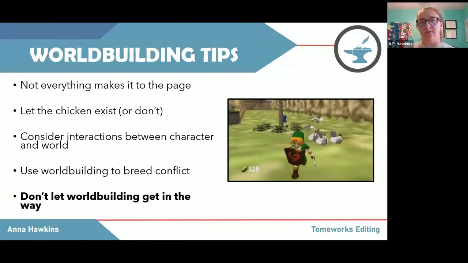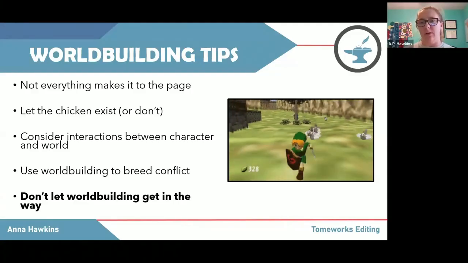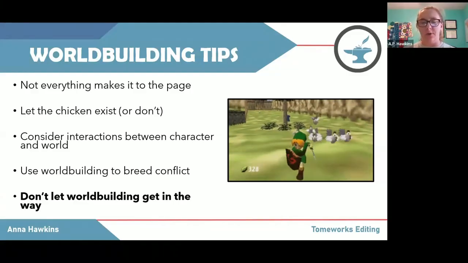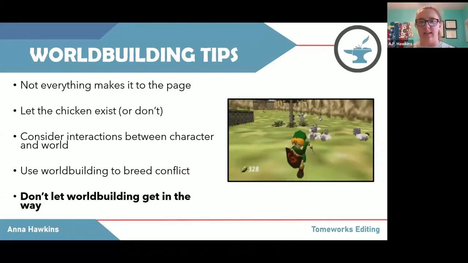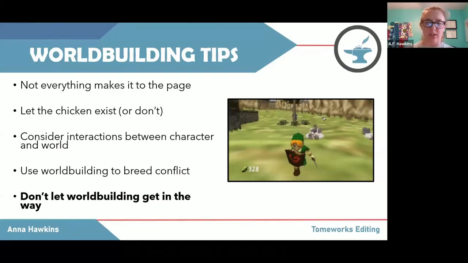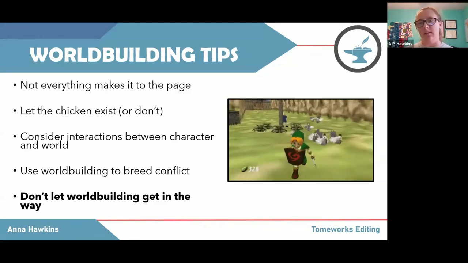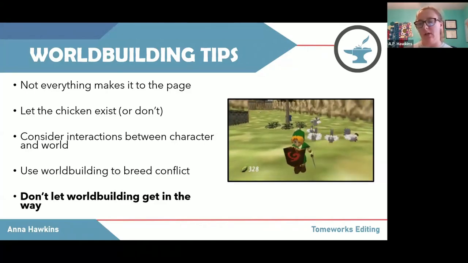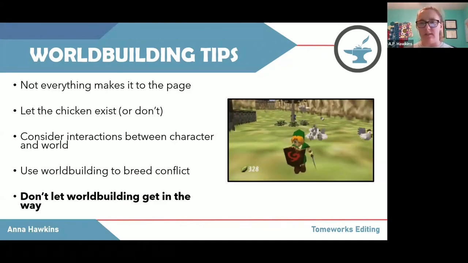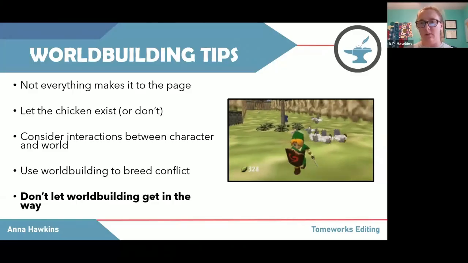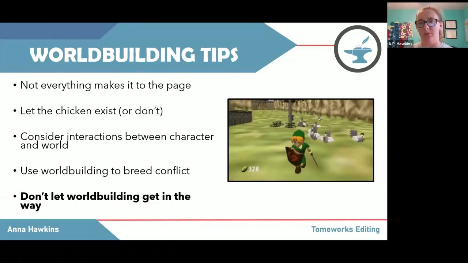So if you don't have to spend the time or the words introducing a creature that takes the same kind of place as a chicken in terms of livestock, then you can spend your words on something that's going to be more engaging to the reader. You can just allow chickens to exist in your fantasy world, and that frees you up to spend time in your book on more interesting things.